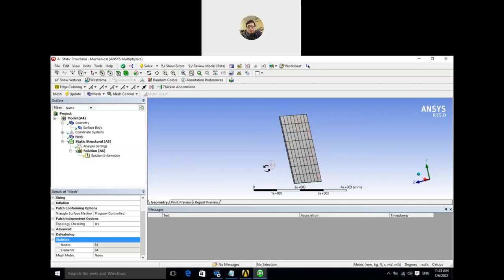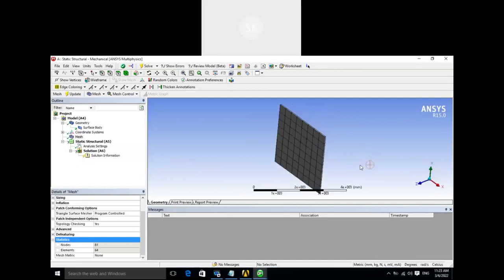In between, some mesh will be generated. So many elements and so many nodes will be generated. So if we want to create a model as a surface to simulate a solid, then we will prefer that. Always use a surface model if you can simulate it as a solid.